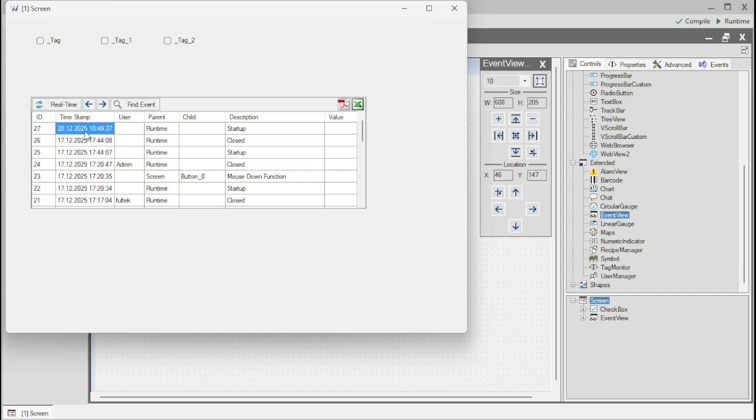The time information here shows the moment when the runtime was started. On the line below, we can see the time when the runtime was stopped. For example, when I click on this label, I change the value of the label. At the same time, a new record is created immediately. You can see that it is recorded as checkbox 0 tag value changed to true. Under the chart column, we can display more meaningful descriptions instead of checkbox 0.